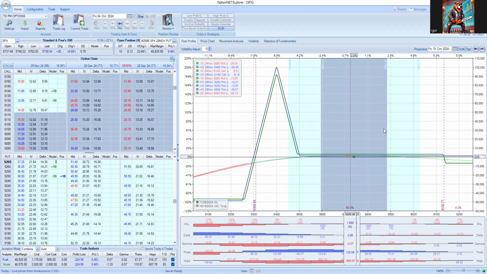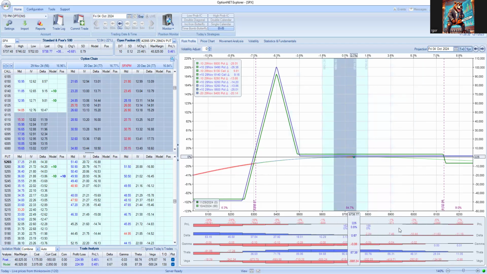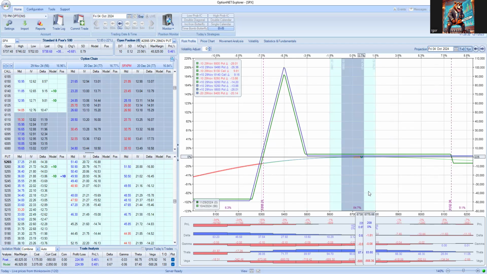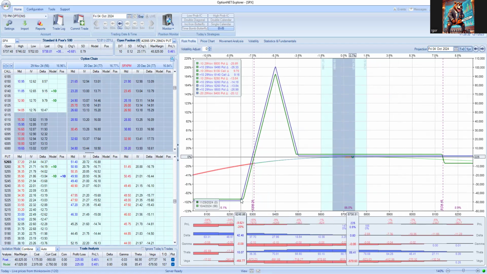But by using this tool, and I'm not saying that everybody should run out and subscribe to Optionet Explorer, even though it'll probably help you be a better trader and be a lot better at making these kinds of incremental adjustments. But if you want to use whatever tools that you use, being able to see how making these adjustments, roll this, put here, roll that, put there, sell a call spread, this, that, and the other, how does that change our risk graph? What does that do to our Greeks?